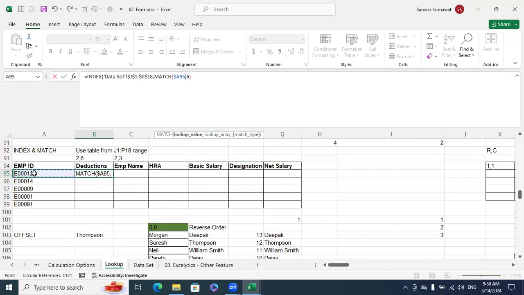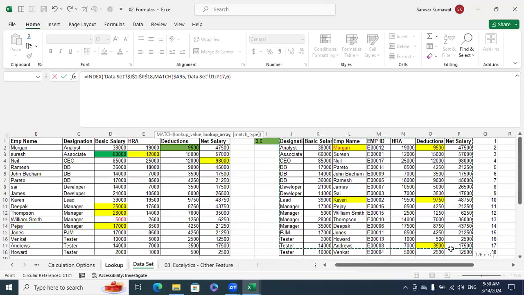Then again put a comma. Do not get confused with this comma. This comma is basically for VLOOKUP. So again put one comma there. After putting a comma, what is it asking? Lookup array. The lookup array will be this entire table. Entire table, right? Who is saying entire table? Me. Yesterday I clearly explained the difference between table array and lookup array, if you remember.